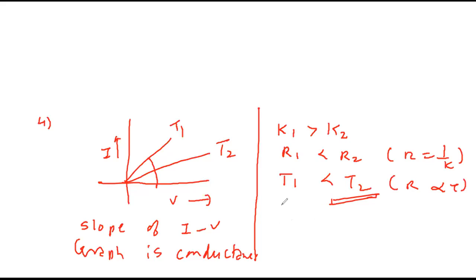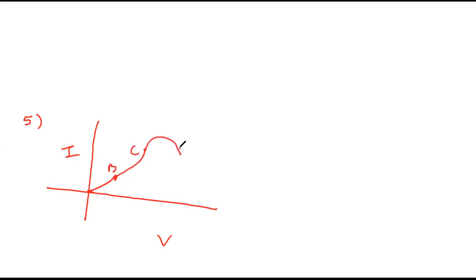Can I clear this from the screen? Yes, sir. Okay. Graph showing variation of current versus voltage for a material is as shown in figure. Identify region of negative resistance and where Ohm's law is obeyed. IV graph is given as shown in the figure. We have to check where resistance is negative and Ohm's law is obeyed. Point B, C, D, E. This is the graph given where the voltage is, resistance is negative. Take 1 minute, please, and try with your mind.